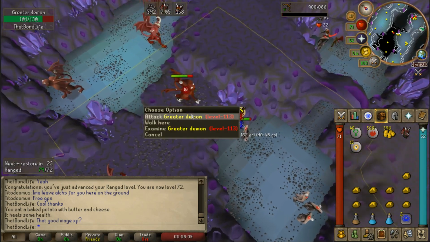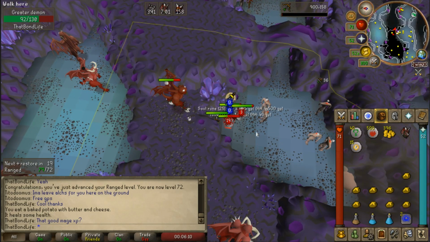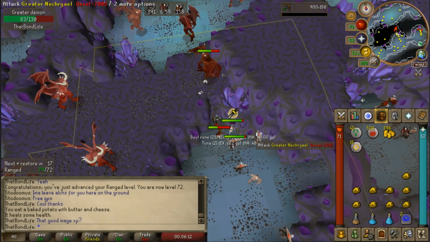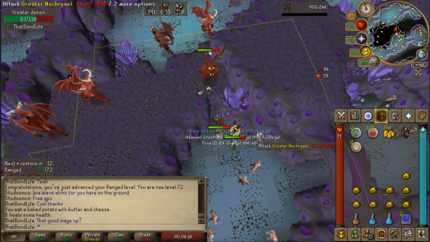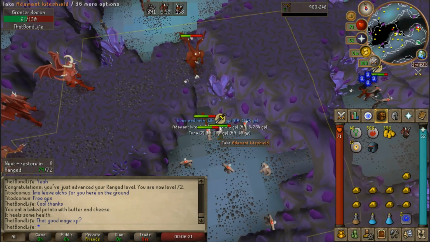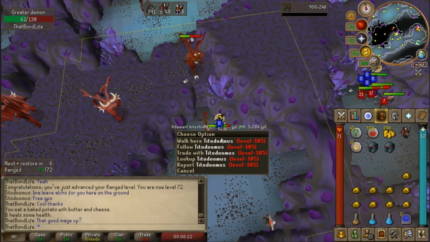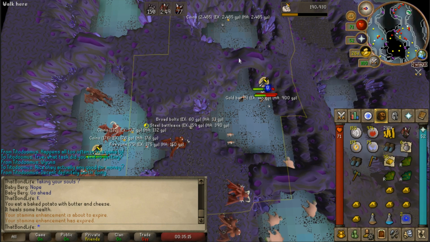He asked me if I had any high alch runes, and I told him I did, so he's actually leaving me any of the adamant and some of the rune items down here to high alch, so we could technically make some good money. The greater demons don't drop much, but with the high alchemy of these items, we can make a good profit, so I'm going to go ahead and see how much we can make while we're doing our task. So we're about halfway through our task, guys.